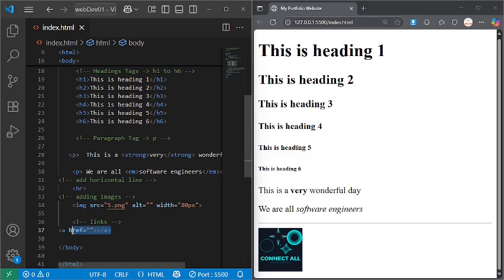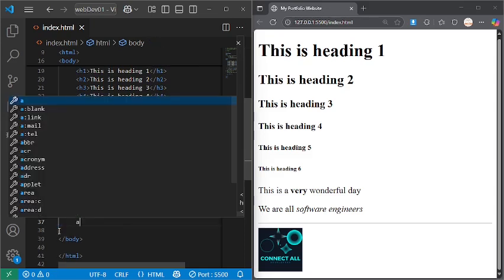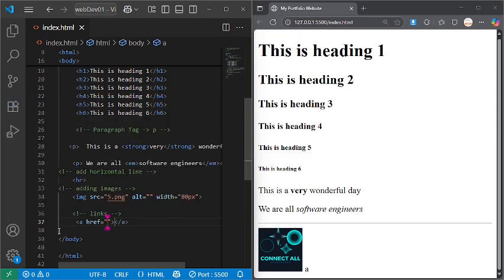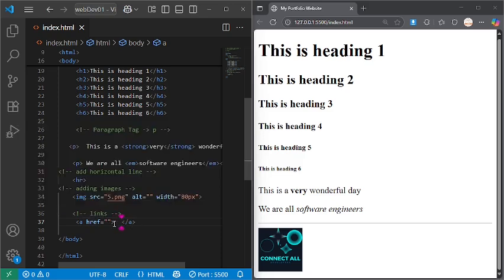All right. So here I just typed A, like this, and then hit enter. So VS Code prepared everything that I need. Then here in between the opening A and the closing A, I'm going to have a word that says go to my GitHub.